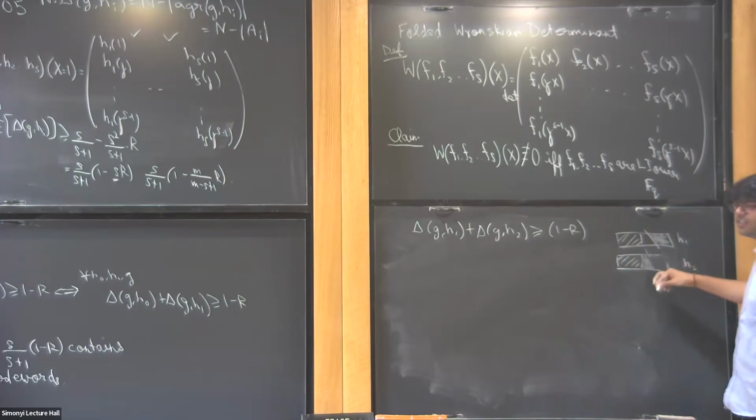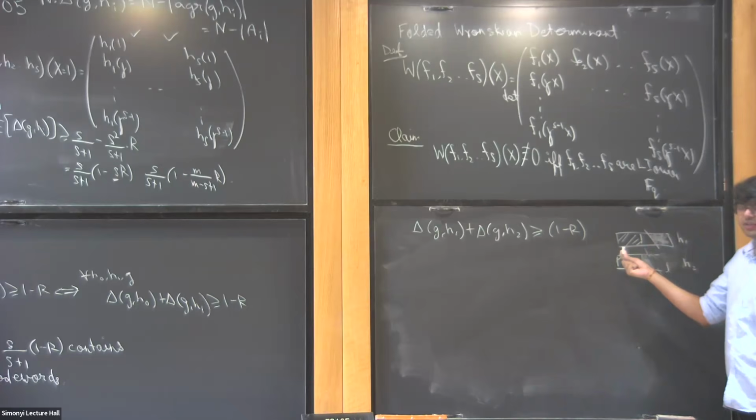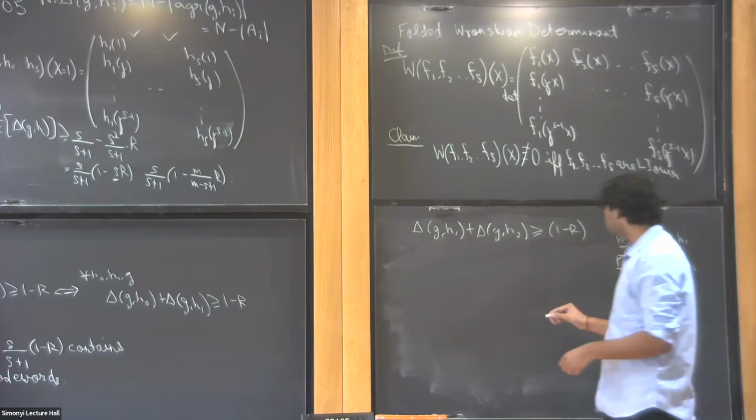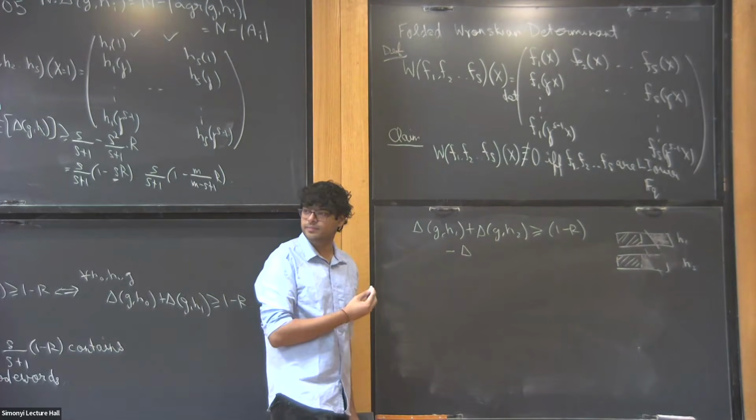so if I have shaded the disagreement area, then the union of these should cover 1 minus R. Because in this set, I can't be agreeing with G on both sides. Because H1, H2 are different here. So at most one of them can agree with G at a time. So it's the union, but I could have subtracted an intersection also. If there is a coordinate where G differs from both H1, H2, I should subtract that. Because I have essentially double counted it.